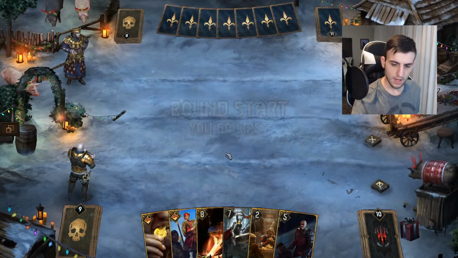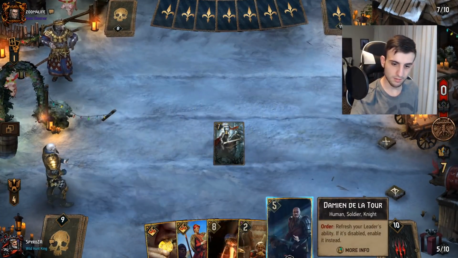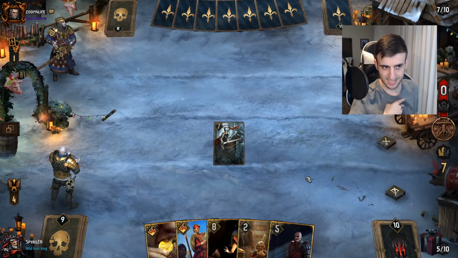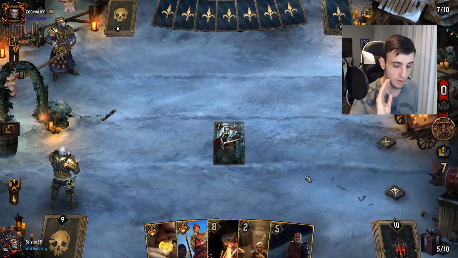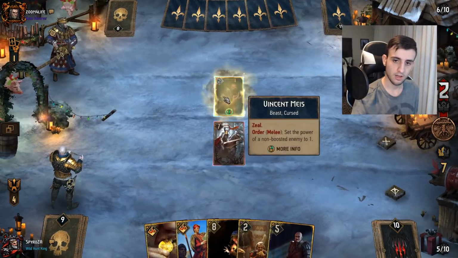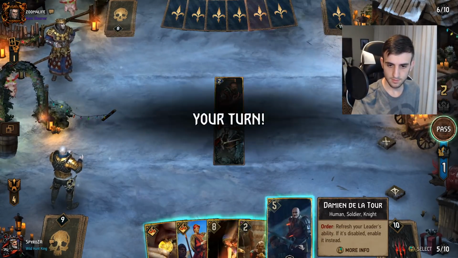Okay, so I'm gonna start off with the Nilfgaardian Knight, put another body on the board so that Philippa isn't gonna, you know, high roll my Damien. Then I'll play the Damien, and then he won't be able to kill it without committing leader ability. If he commits leader ability, I'm fine taking a pass because that means he overcommits the round. And if he commits leader ability too, just to kill this, it means my Bomb Heaver will be able to answer his scenario. My God, it's fine.